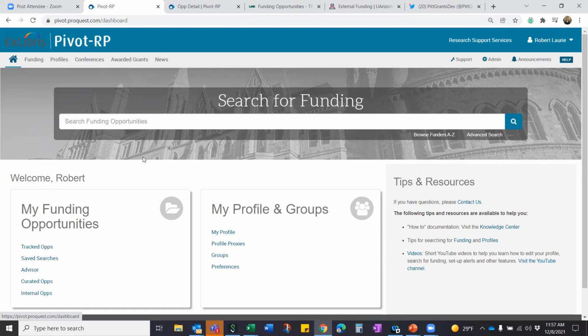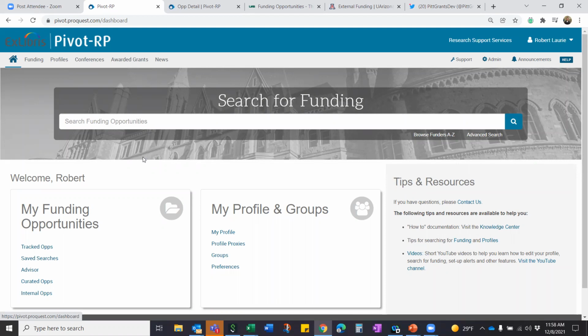The way to tighten that, to make it more relevant, is to encourage the individual user to look for opportunities in Pivot that they agree are of particular interest, find the keywords associated with these opportunities, then go to their profile, edit it, and add these same Pivot keywords. That should tighten up the matching process.